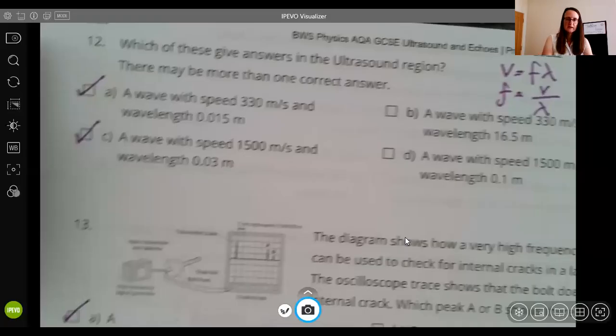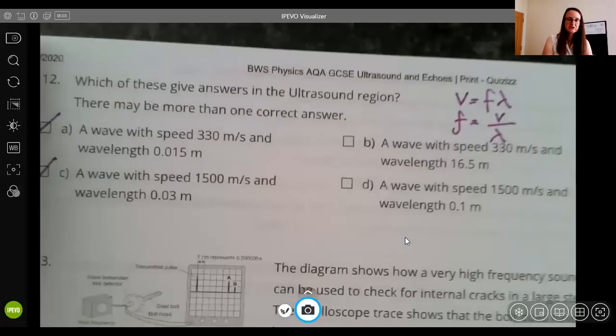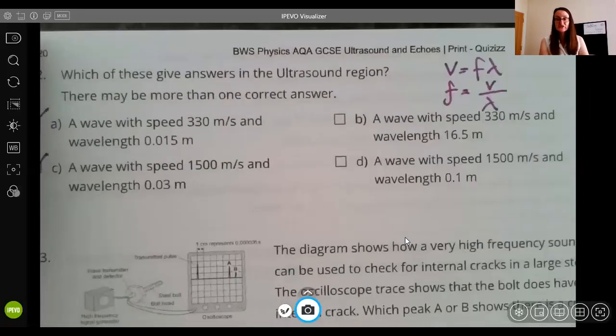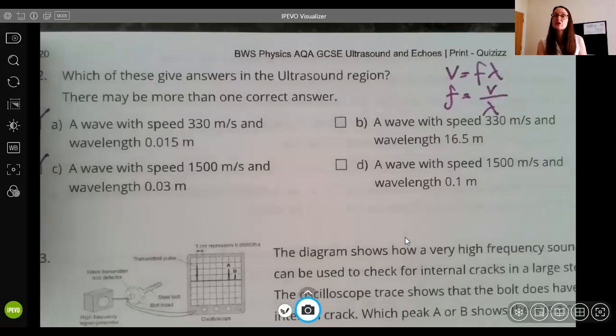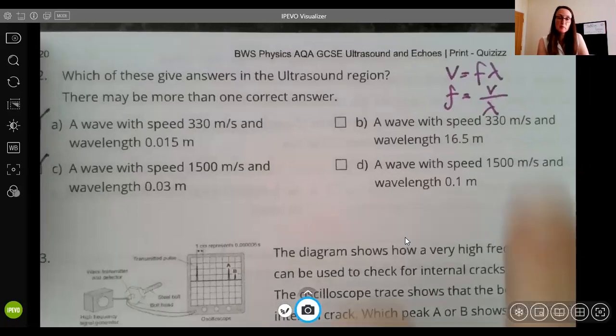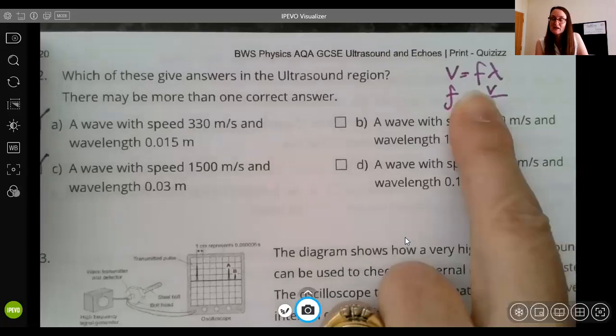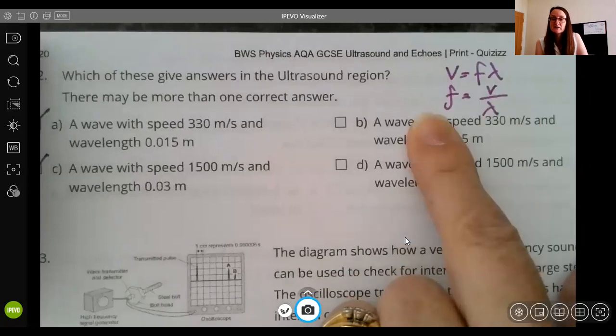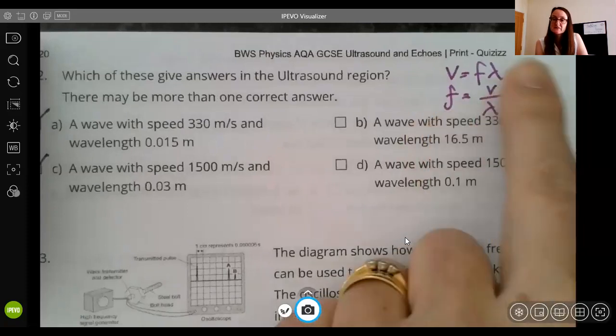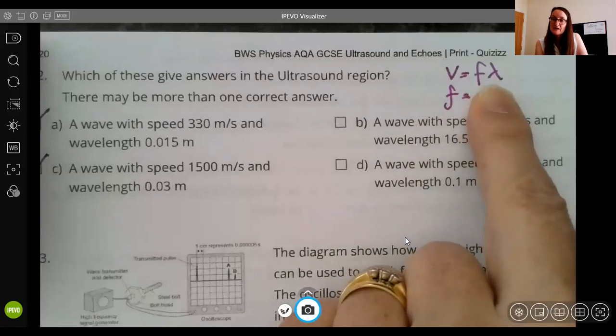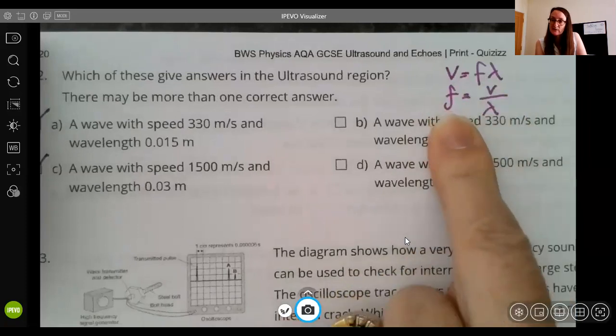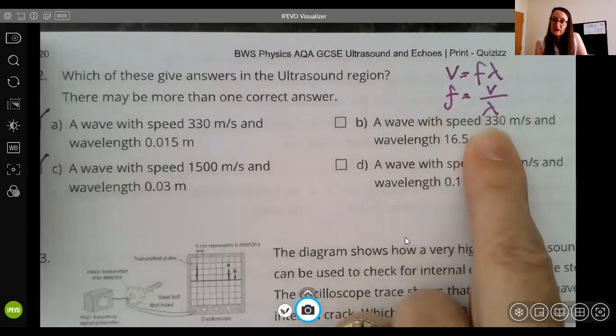Okay, so here we have the question. And what I'm going to do is scan in these questions and answers so that you've got the full mark scheme and you can correct or use them to practice going forward. But we have the wave speed equation here, v equals f lambda, and you need to rearrange that to find the frequency. So we need to divide through by lambda in order to isolate f, the frequency on its own, and we end up with v divided by lambda. So the wave speed divided by the wavelength. Okay, so that's how you would calculate the frequency.